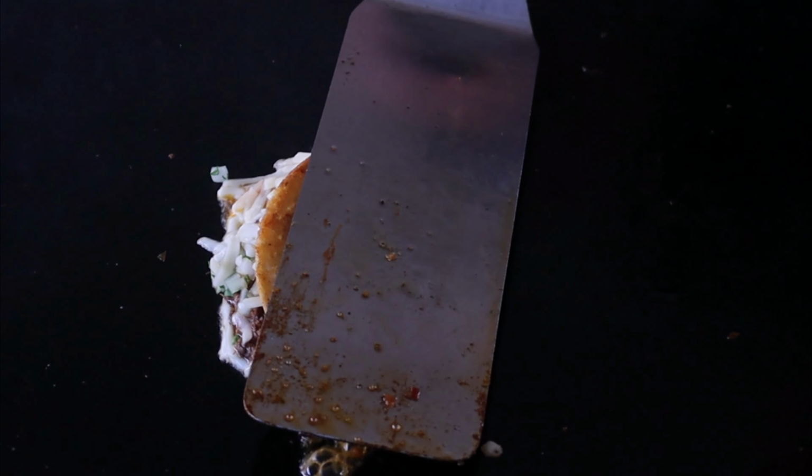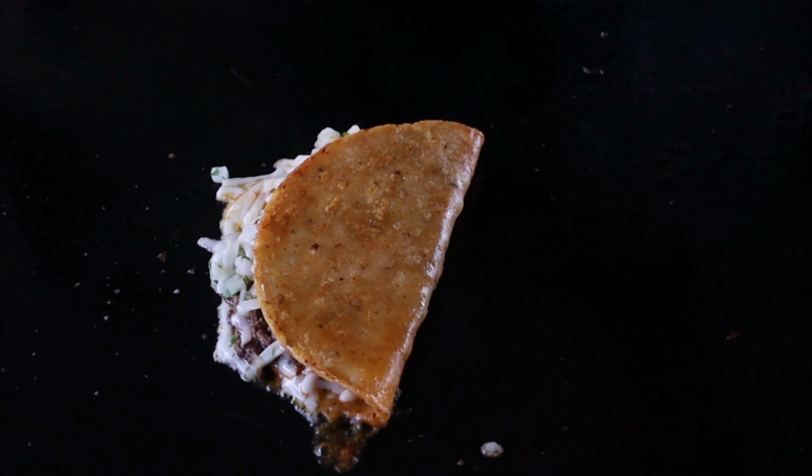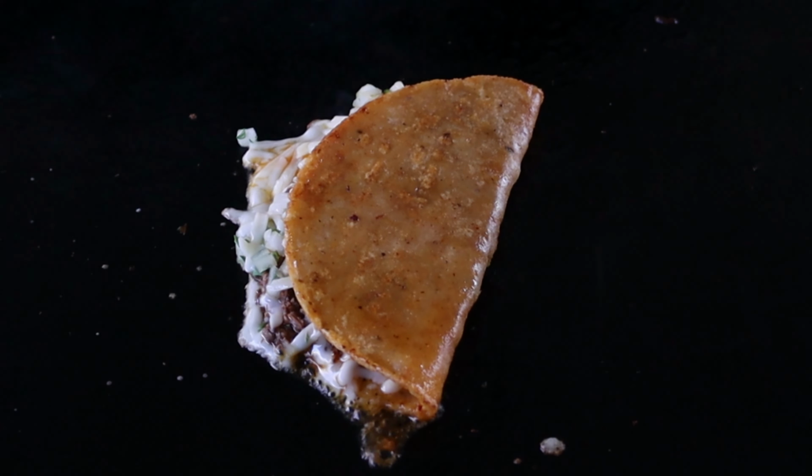Today I'm going to be showing you guys how to make these delicious birria tacos in 3 different ways. Now let's go over the ingredients because this is simple to make.